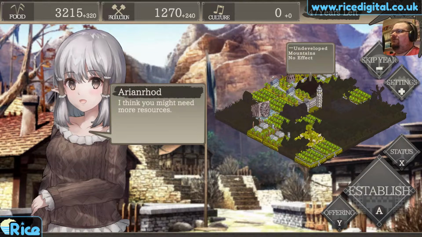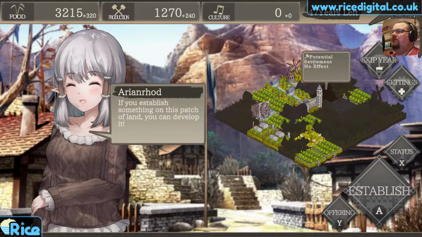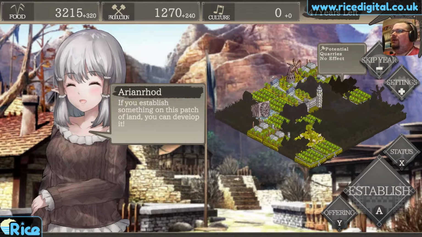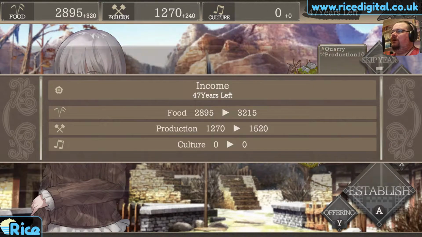Potential settlement, undeveloped mountains. Mountains need a mountain of food and 60 culture. And they produce culture from adjacent culture divided by 2. Now there's not going to be much culture going on there because there's only one settlement there. But we'll deal with that when we come to it. Right, let's build some quarries here. We'll keep the people quiet.